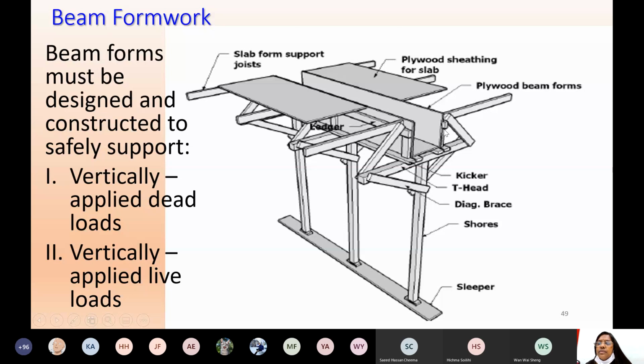And then what else? Okay. So this formwork will take the load of the concrete, the load of the people moving in, and the machines which are carried over, and also the lateral loading, especially wind and other types of lateral loading.